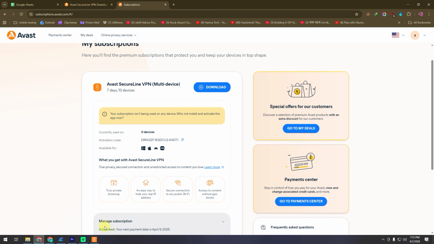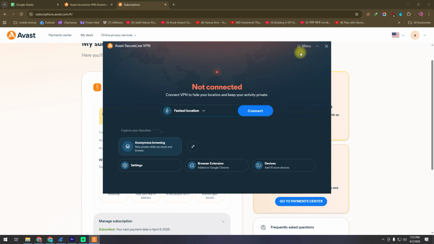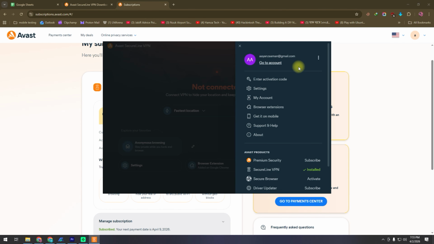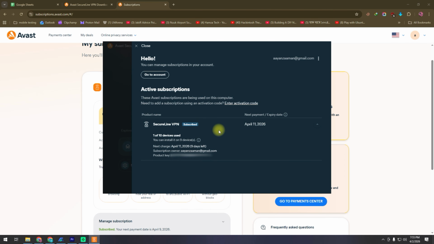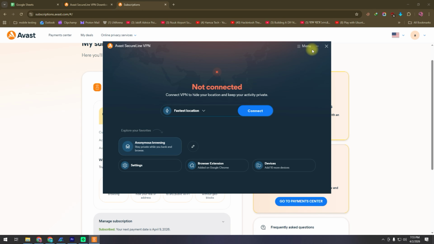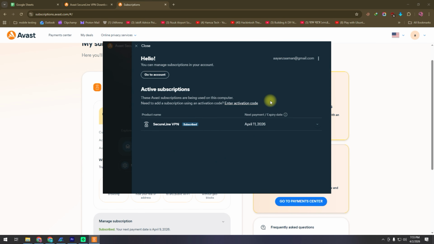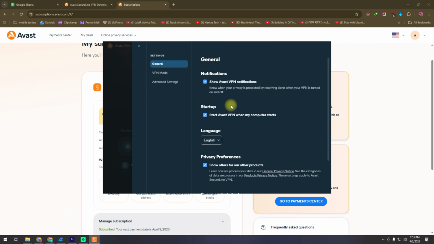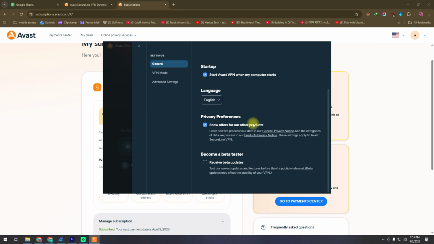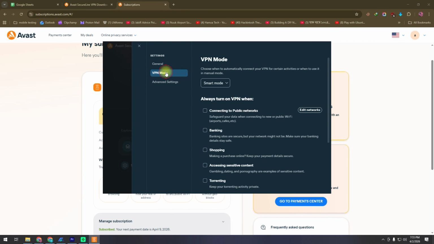Here, I'm closing it. So here we are in our application. If we go to the menu, it is currently connected. And here, the Enter Activation Code section is exactly like what we saw before. If we go in here, the interface, the attitude, everything is exactly the same as what we've already seen. So I won't go over everything all over again. I want to keep this video a bit short.